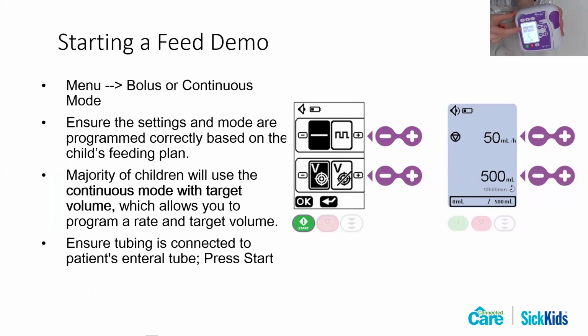So we've clicked menu, and our first menu option is bolus versus continuous. That's a straight line, meaning continuous, or this up and down line, which is bolus. So I'd like to click this menu. To click into it, I'll press OK. And now I'm faced with bolus, which is this up and down line, or continuous. For the purpose of this demo, I will be showing a continuous feed. And the second line here shows a V with a target, and that stands for a target volume. So I'm going to be demonstrating how to feed on continuous mode with a target volume.